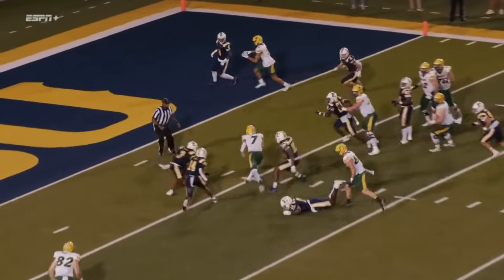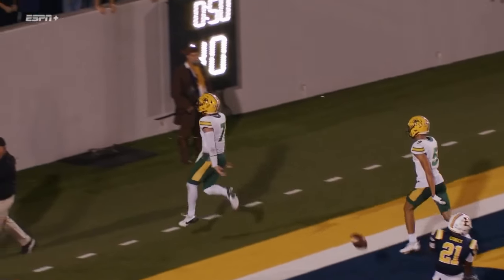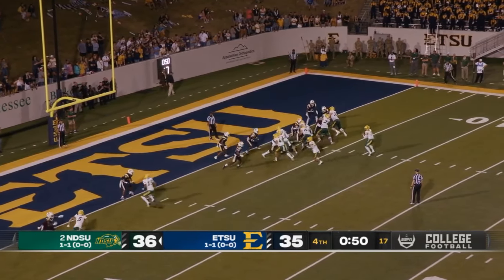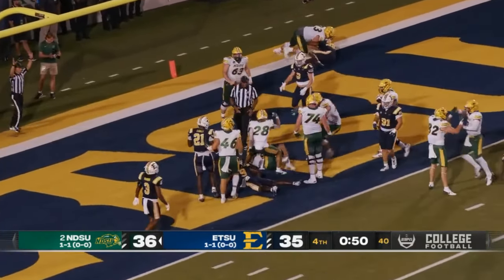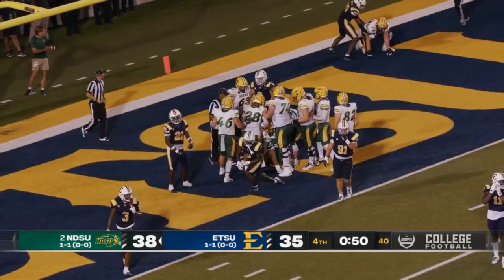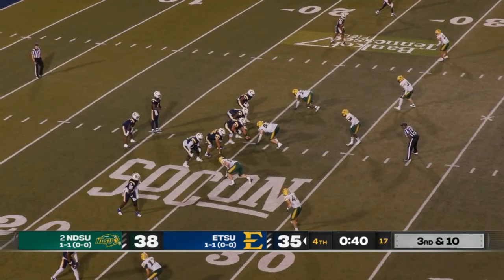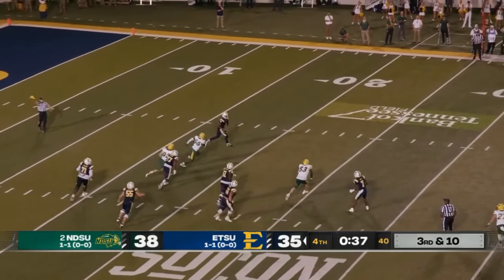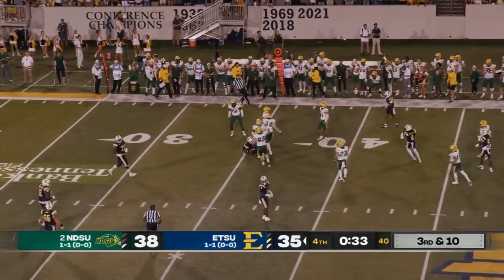This is a big 2-point conversion right here. East Tennessee State's got 2 timeouts. There's a chance they could kick a field goal. Scrappiest quarterback since maybe Jeff Bentram in the 80s. And he's going to throw to Bryce Lance, and that takes the field goal out of the equation for ETSU. Lewis, or rather King, gets out of the pocket. Penalty flag. This is coming back, and it doesn't matter because King is short.